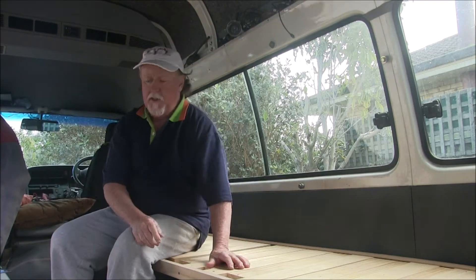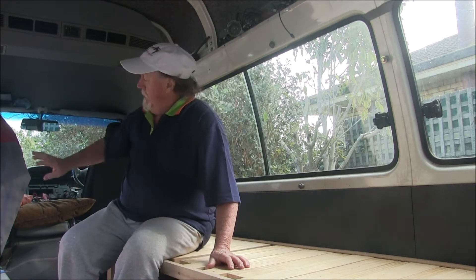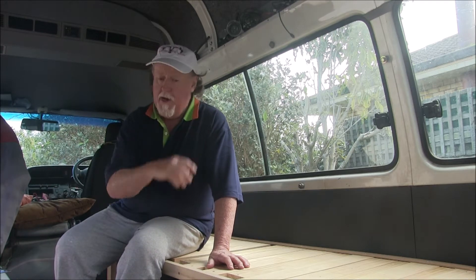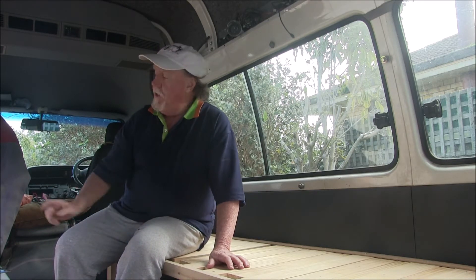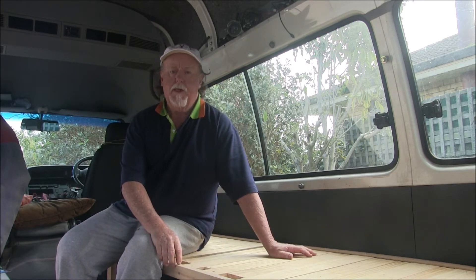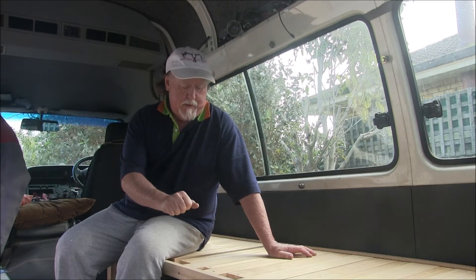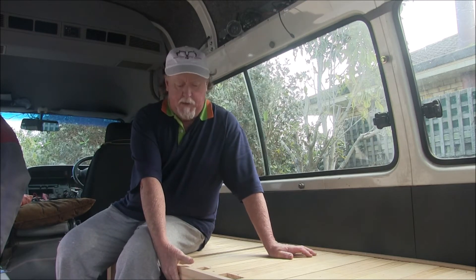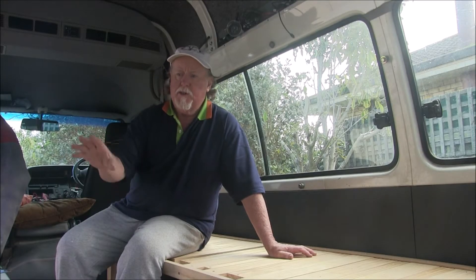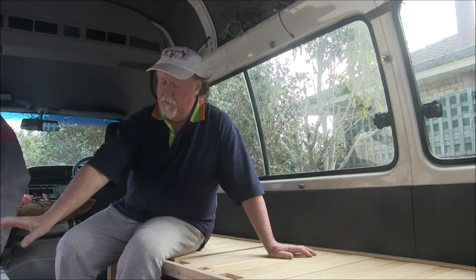So if I can get that done today and get the latch in, we can store a lot of stuff like jackets and things we carry around with us. If we go flying the RC planes we need extra weather protection because it can be sunshine one minute and persisting down the next. So today we're going to try and put the latch on, fix the bed, and I've taken the kitchen dimensions — I'm going to start marking up the fridge area.